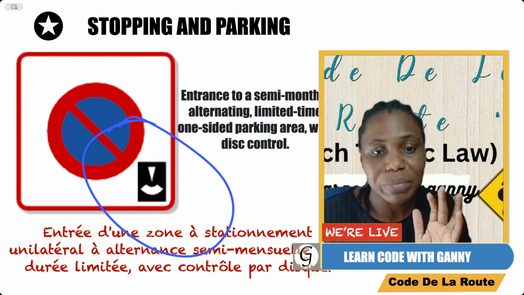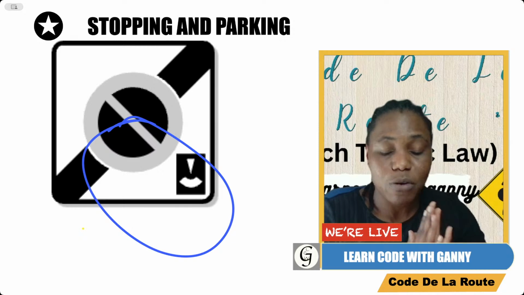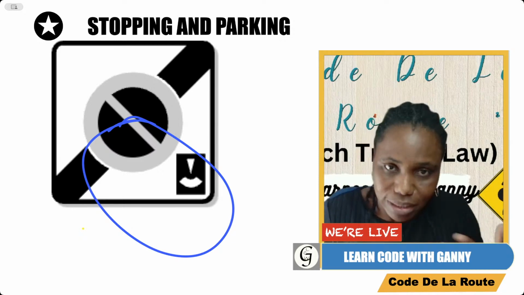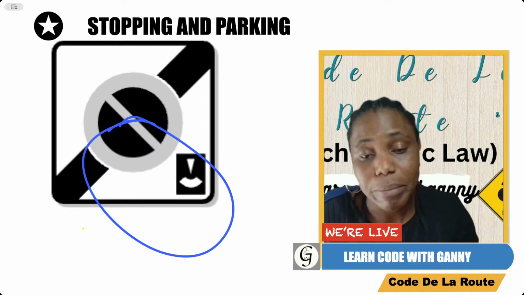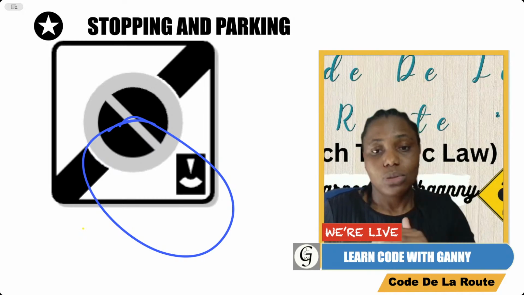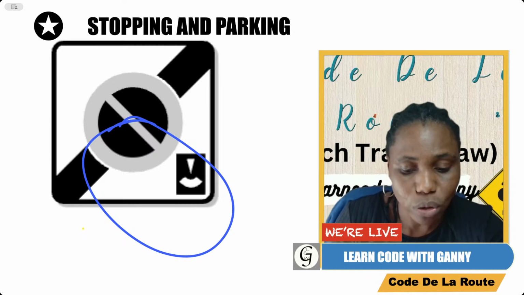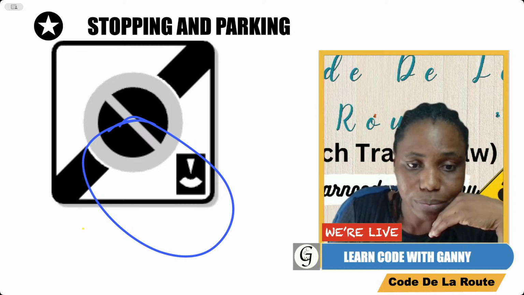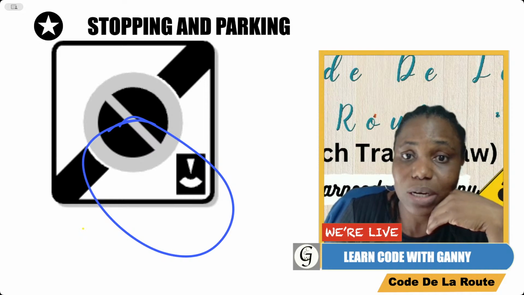We should get familiarized ourselves with this type of parking, and then we'll go to the last type of parking that we have, which is alternate. That is the end. We are exiting the zone that is controlled by Dix as well. So this one is the end of all the parking that we will need to know. Okay, so we'll go to the next one that we are going to talk about.